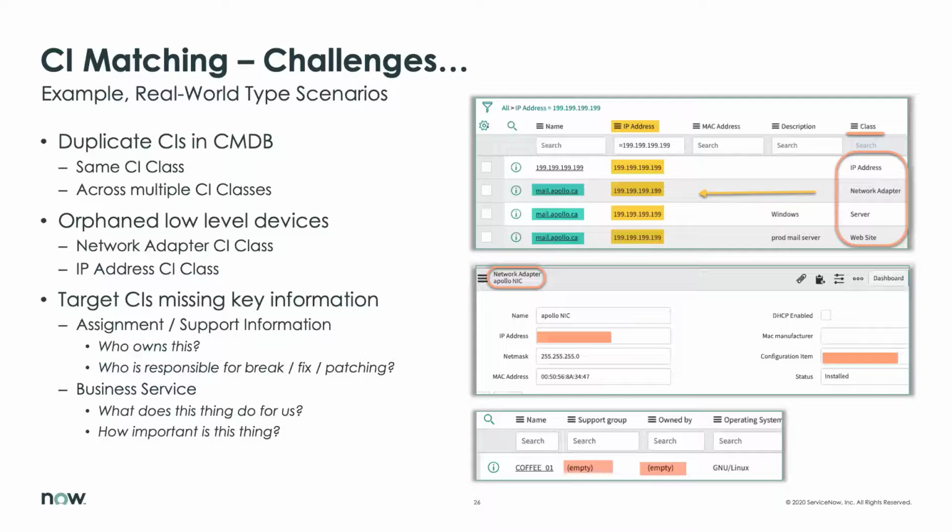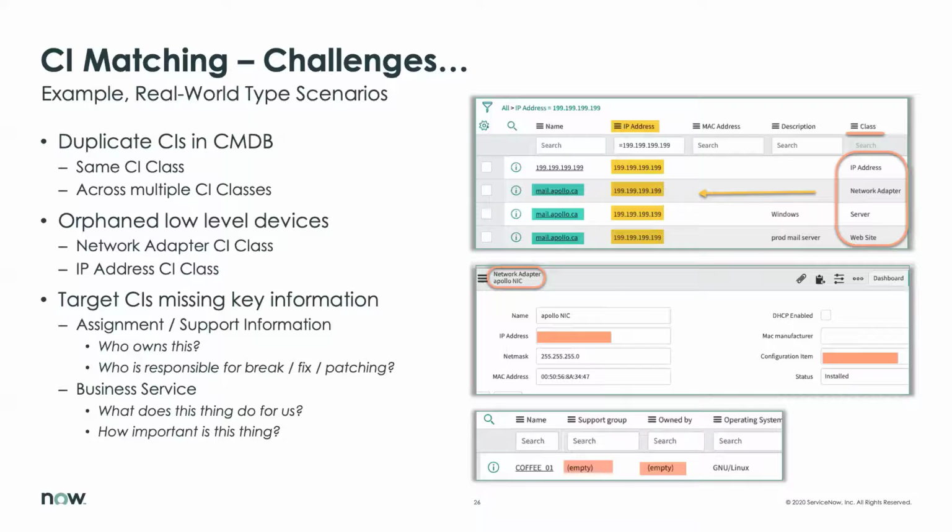But then you may also run into duplicates across multiple CI classes. For example, you could have a website, a DNS CI, a server CI, all with the same attributes, right? So these are spread across different classes. That's a bit of the flavor you see in the first screenshot.